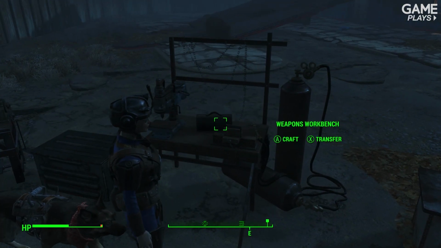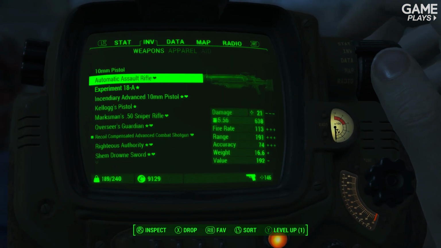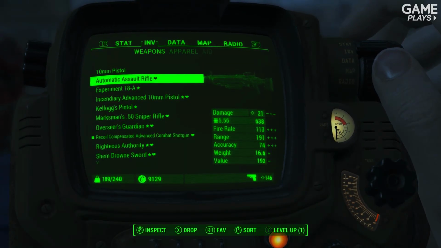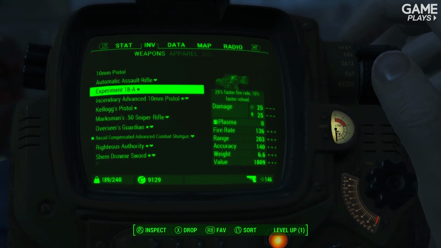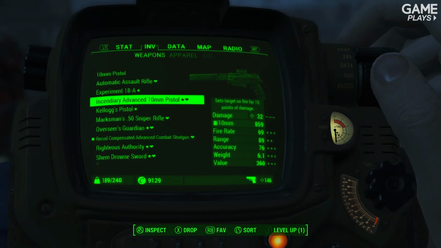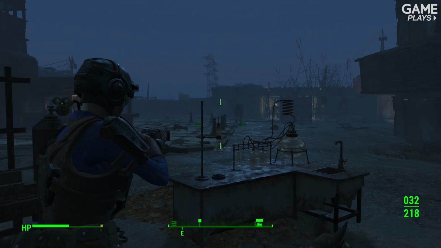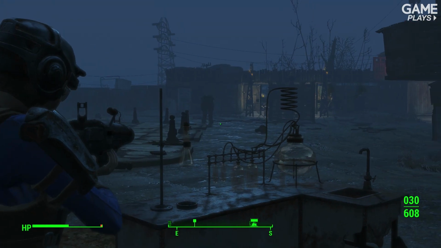So this one's just here, just to have a quick look through my inventory to see what I've got. I've got a 10mm pistol, which is pretty rubbish at the moment. That's what we're going to be doing up, but I've also got things like the automatic assault rifle. Again, you can see ones with stars down there, which are the legendary ones, but also the favorited ones are the ones that are on my weapon wheel, so I can quickly switch between them, as you can see, like that. So you can quickly switch between things.